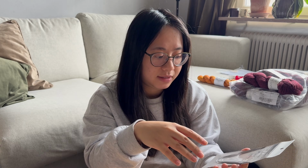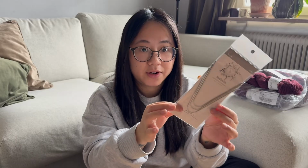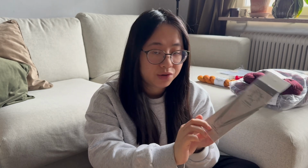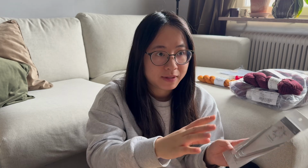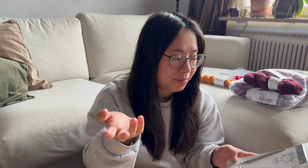And then at the same place as the stitch markers, I got the Sock Trio knitting needles. So these are supposedly a great way to knit socks instead of having DPNs or using magic loop. So I'm very intrigued by these, and I want to start knitting socks, which I think I said I didn't want to or thought I would like to do before. But since my sister started knitting socks, I've been inspired to make my own.